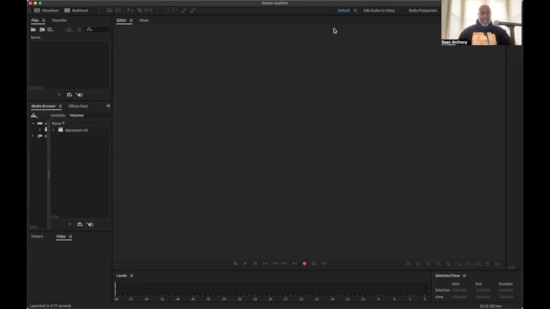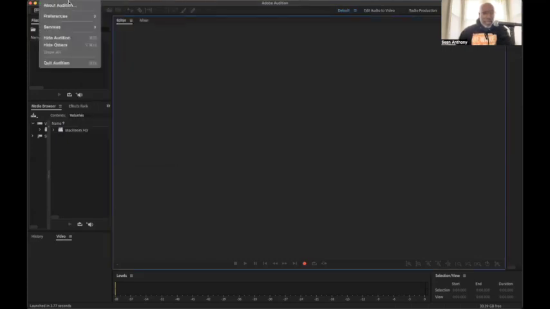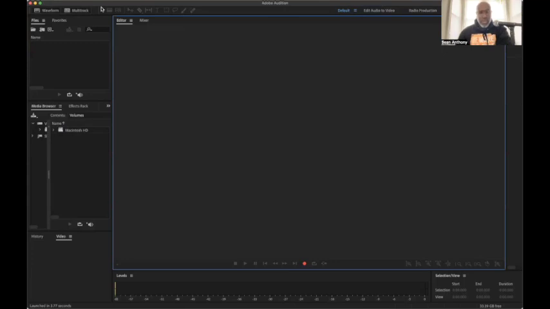Okay, here we go. So first thing, when you open up Adobe Audition, we're going to go to File, New, then Audio File. You know, the dope thing about Adobe Audition, it has multiple shortcuts. And as you learn and get familiar with Adobe Audition, you'll find your own workflow that works best for you.